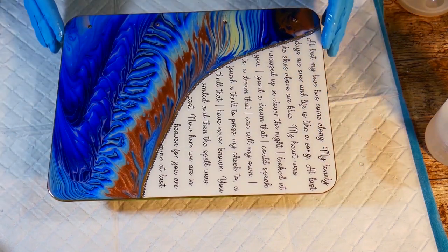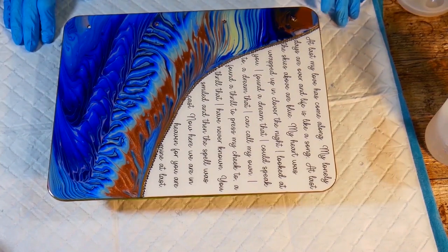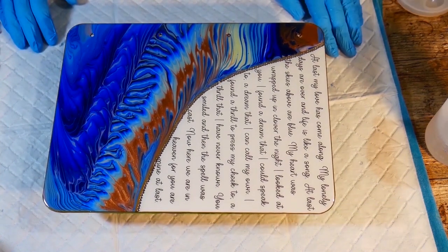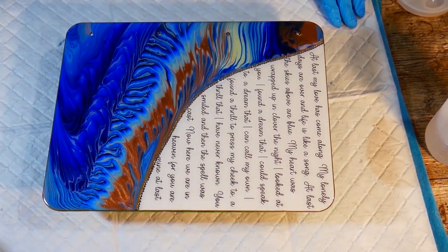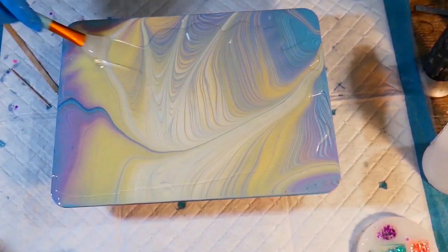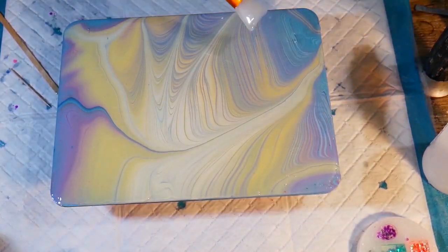One thing I didn't mention before is that you have 45 minutes after mixing the resin to work with it, which is quite a good long working time. I didn't need that long, but it's good if you're doing something that requires a lot of time. The instructions also say you need to give it 10 days for full curing. The next day it felt absolutely fine, but it might seem cured without being fully cured — so it does recommend 10 days for absolutely full curing in the instructions.